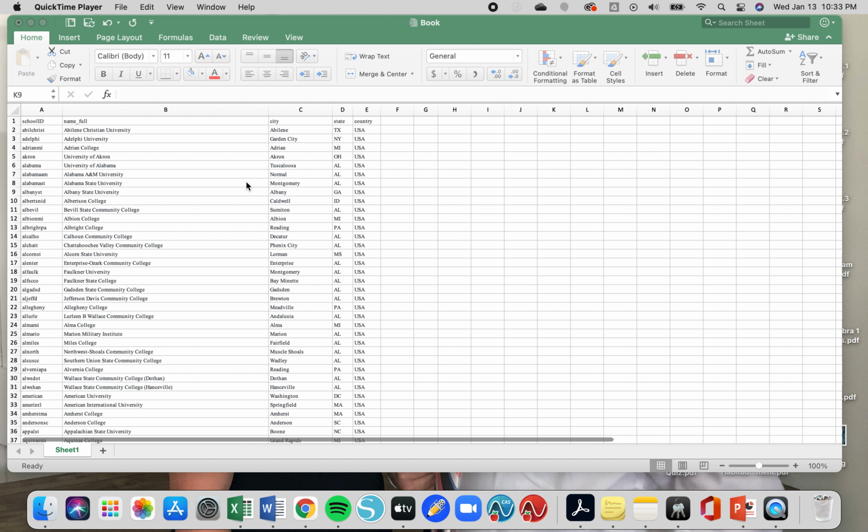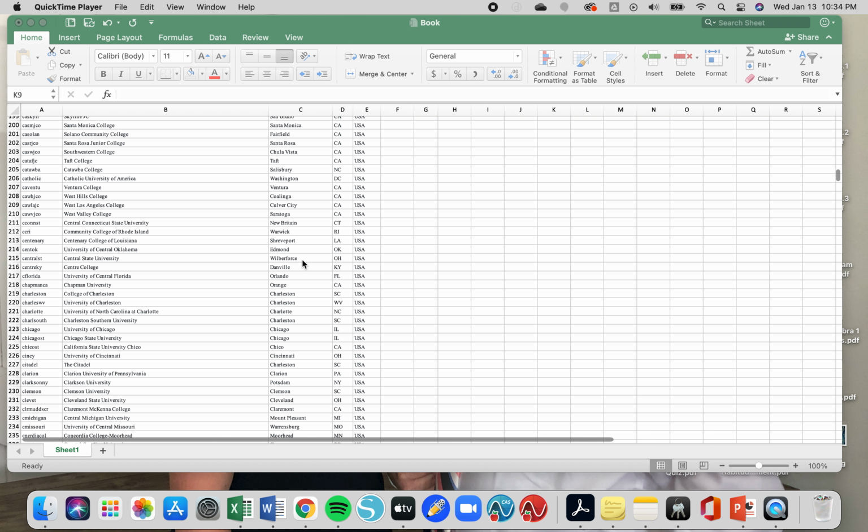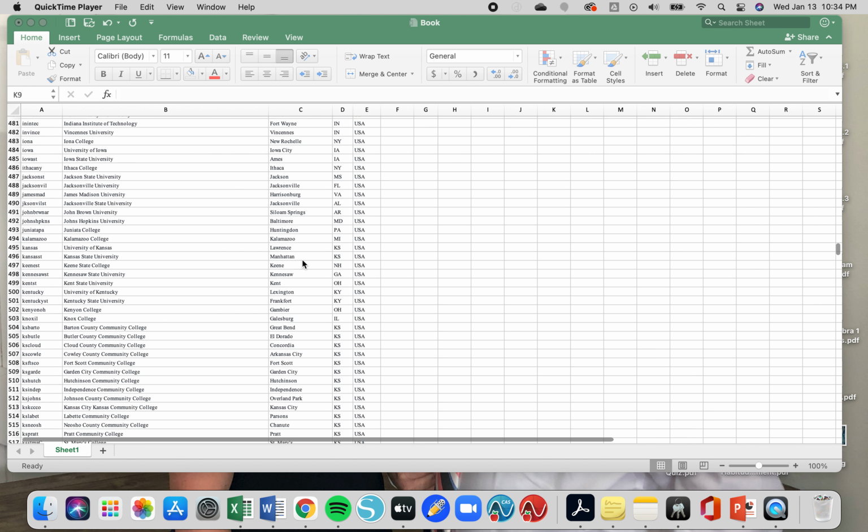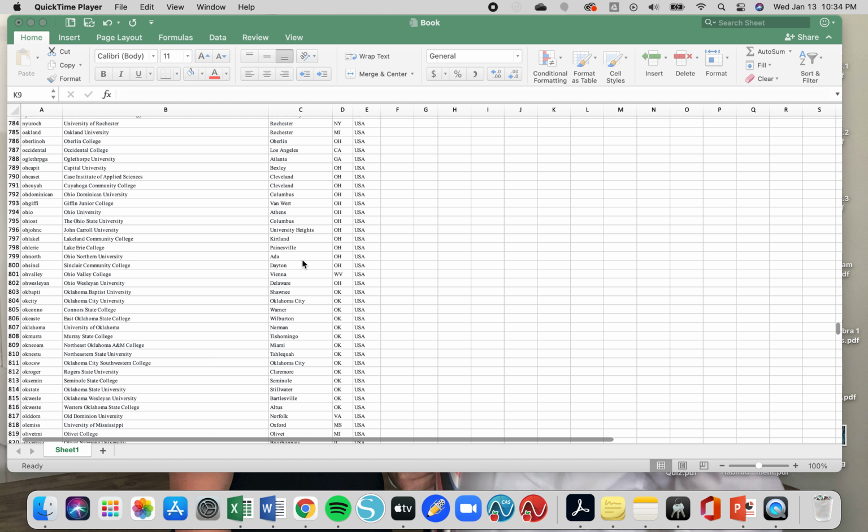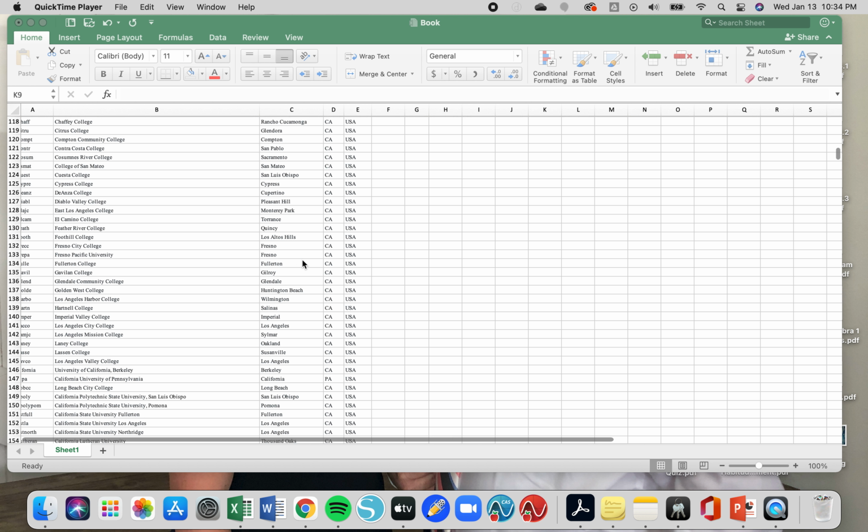What we were looking at was the number of schools that were attended within each of the states. So we talked about, in order to find how many schools are in Texas or New York or Michigan, you could go through this column D, and you could count all the ones that say Texas, all the ones that say New York, so on and so forth. But this data set is quite large. There's 1,207 lines of data, so that's a lot of counting.